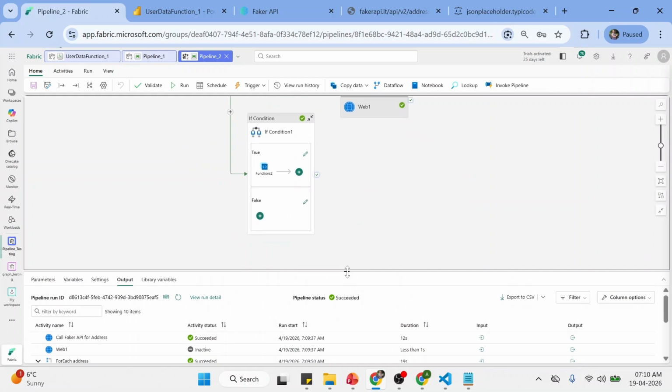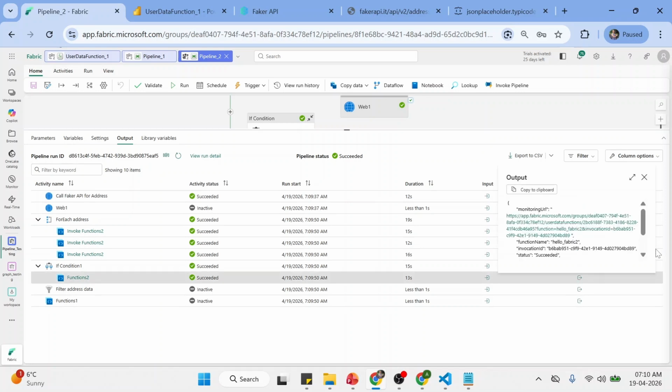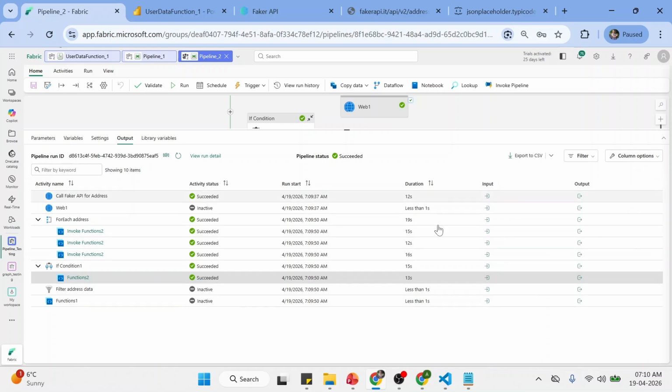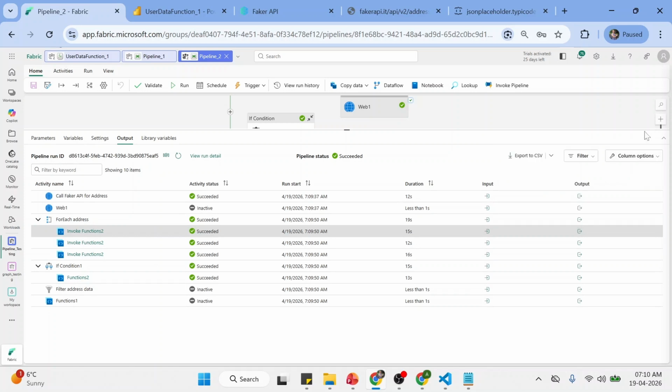If you want to see the functions too, let me show you the output. We have passed the parameter in this case, and this is the value we have passed. And again, there will be some random city names coming here, and every time it's different because it's fake data, right? So it's sending some fake, random data.